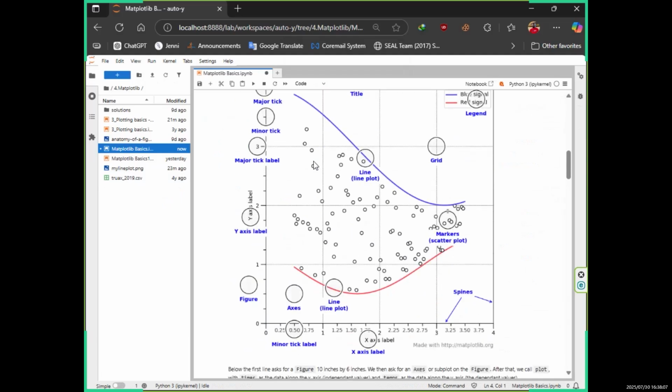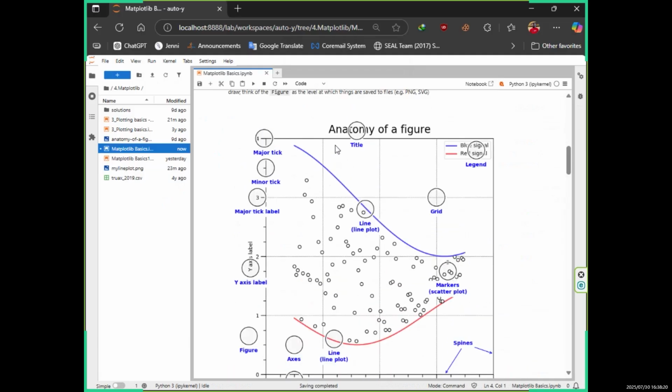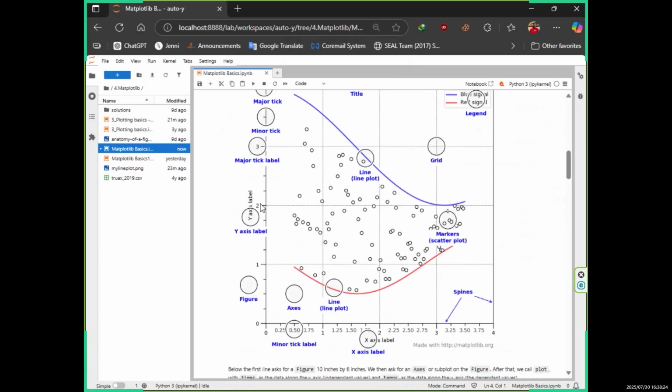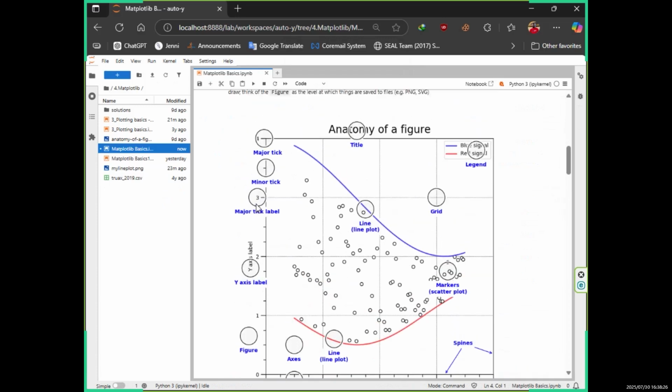So it should have axes, a y-axis and an x-axis. If we are talking about axes, then for the y-axis we need to have a label, and for the x-axis also we need to have a label. At the very top of this graph, we need to have the title for the graph. Then when we come back to the axes, we have major tick marks.